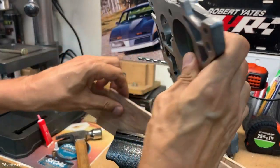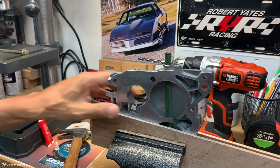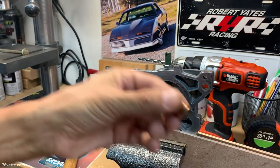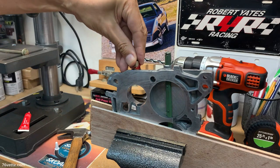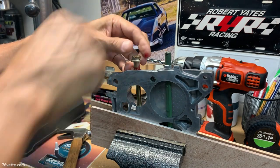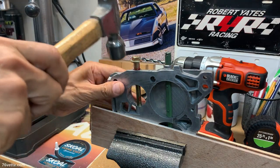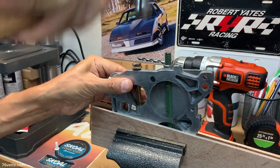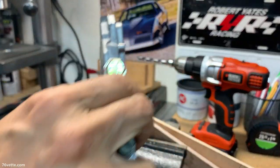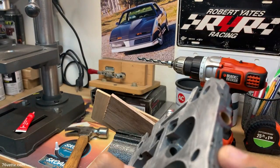And we're gonna repeat the same procedure for the other side. The other bushing. Some red Loctite. And use the bolt as a guide. Give it a tap just to get it started. That is it.